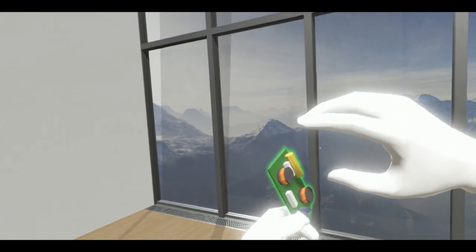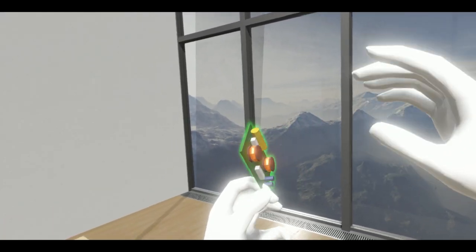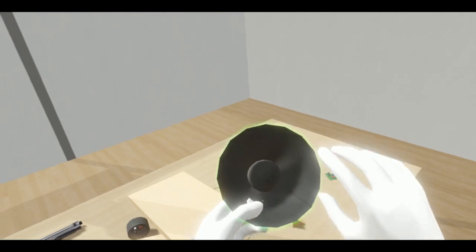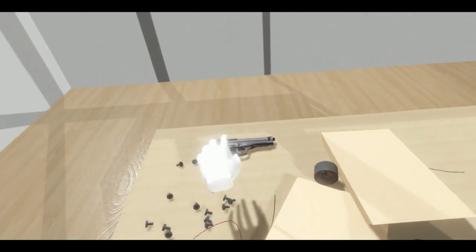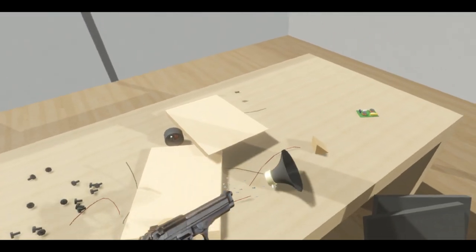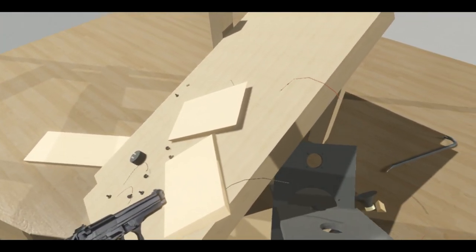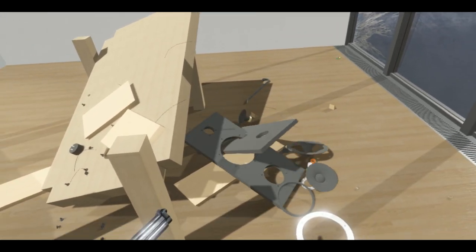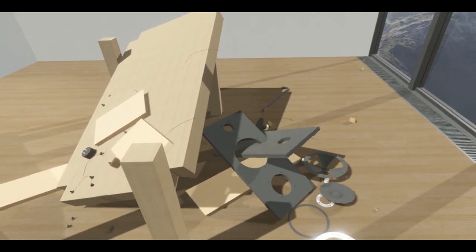Okay, maybe the rest of the parts are on this tiny little circuit board. Although it doesn't look like it wants to pull apart. Maybe they're in the actual speaker itself. Let's grab the gun again, just in case. Boom, come on. Oh, look, Guido, he's happy. He's dancing, this is great. How did that even get into there anyway?